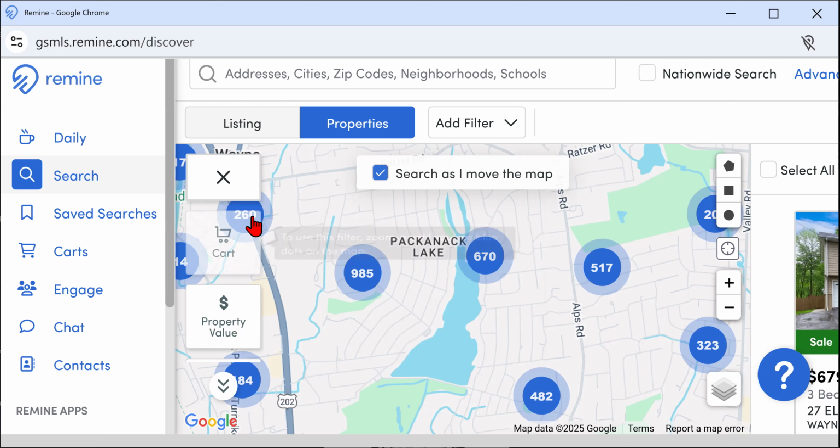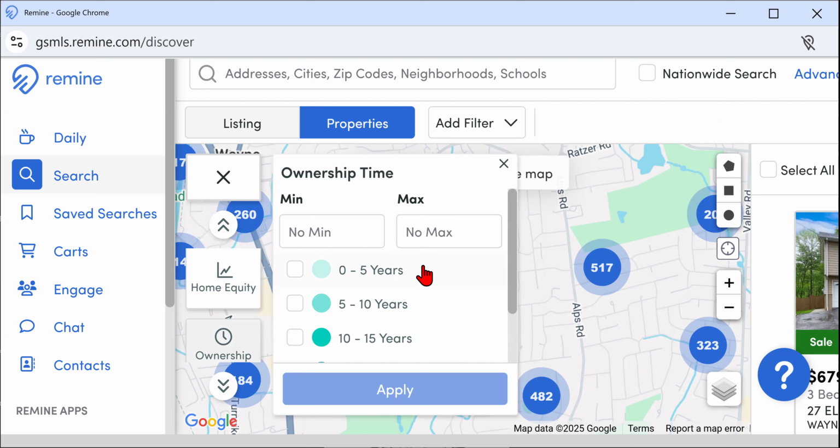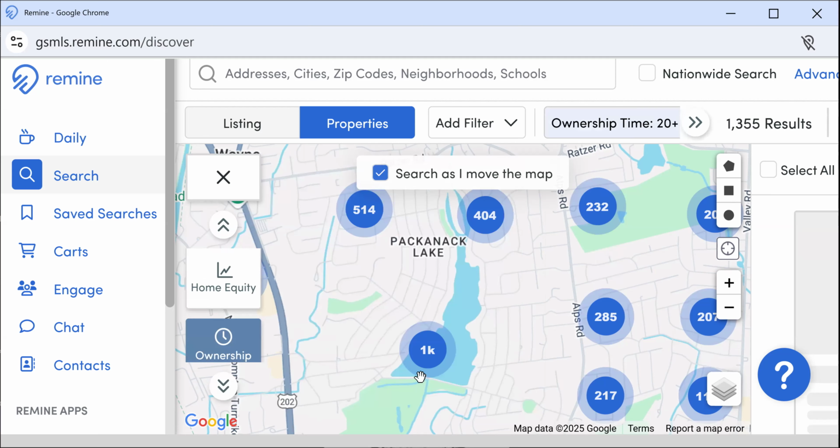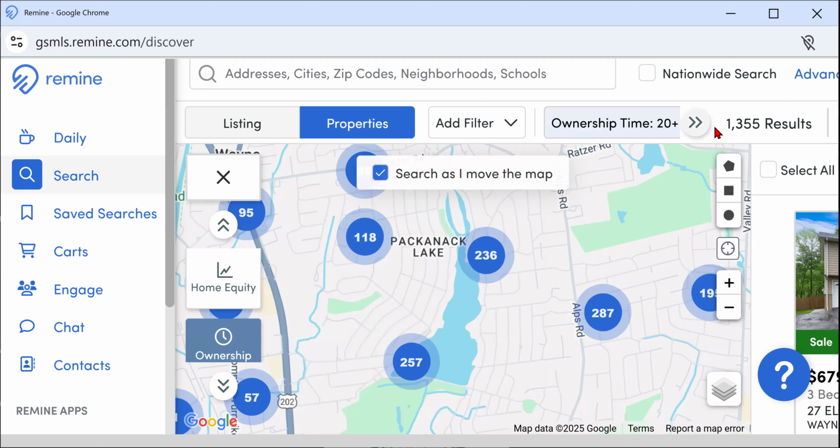Let's get into it. So pretty much what I will start off with is I'll put in my listing, and then it'll pop up. I'll immediately go down to ownership time frame, and I might do 20 years or more just to really see how many results. Up here in the corner, you get the results. Even though I put 20 plus years, there's 1,355, and that would take me forever to reverse prospect and find all their phone numbers. If you have a system that you use to skip trace, then you could do all that. But again, I'm trying to narrow it down.